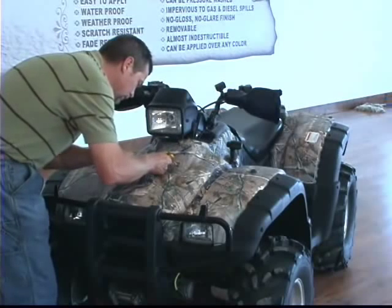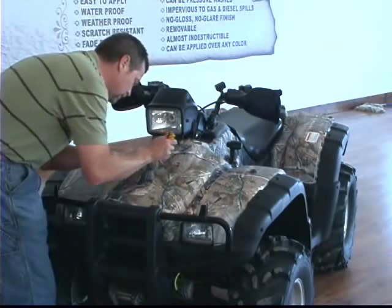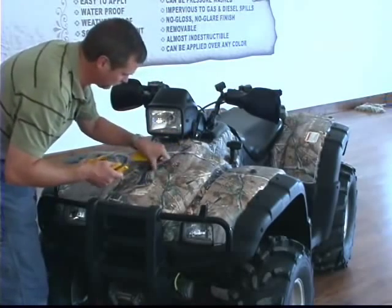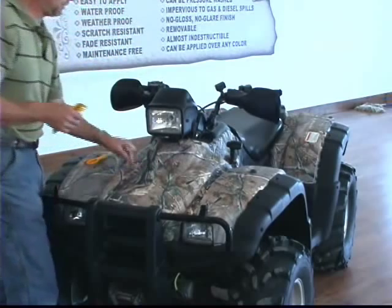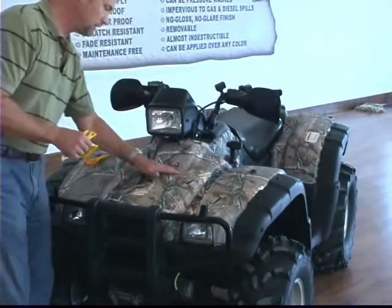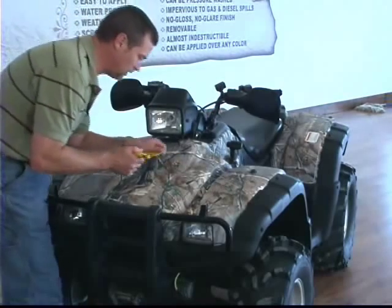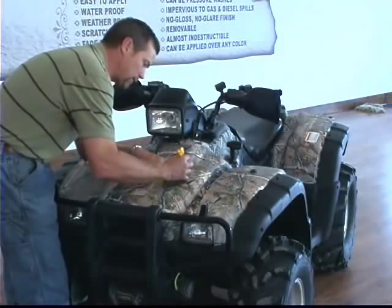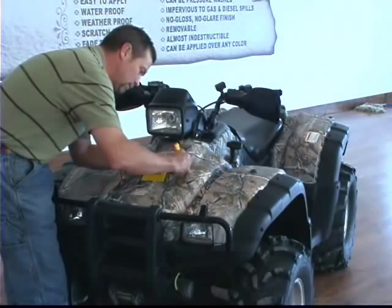Every four-wheeler is different. The way they're designed, different openings that they have. But with the Camoclad, as long as you don't have any wrinkles, use the heat gun and the relief cuts, you'll have a nice looking application when you get done.